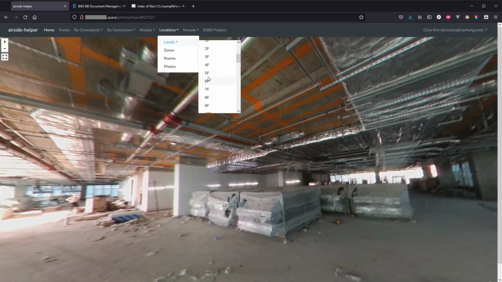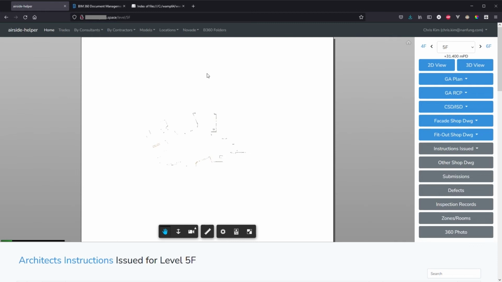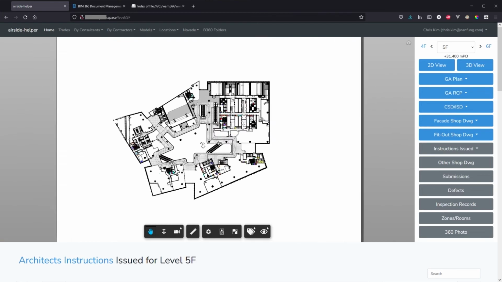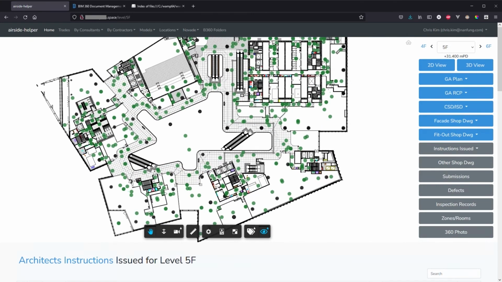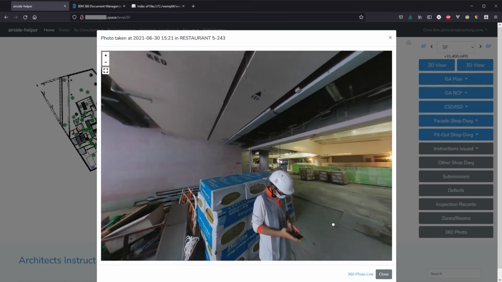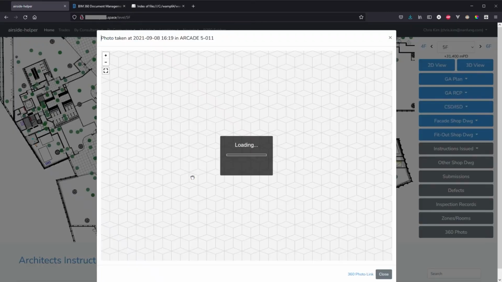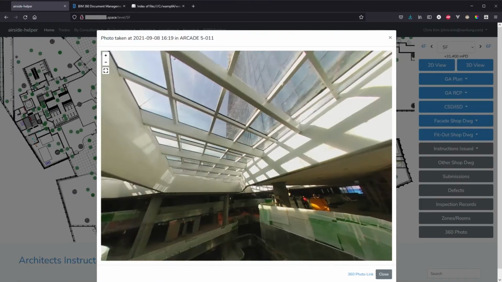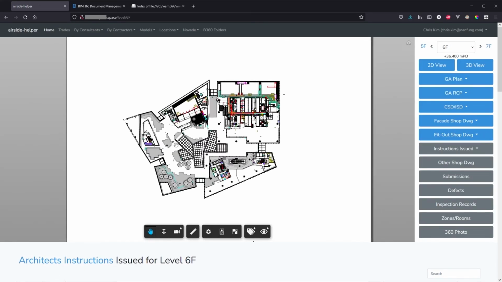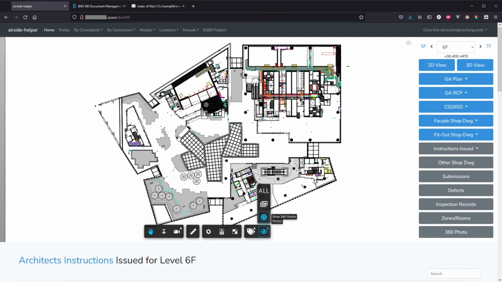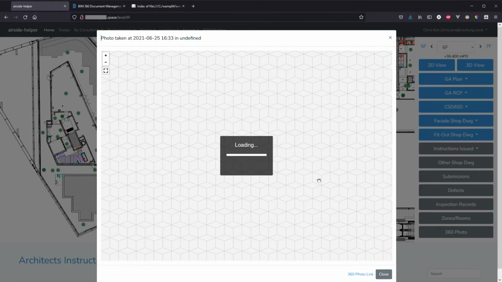In the level page for individual levels, all photos that have coordinates are overlaid at points where the photos are captured. Not only have we established relationships between photos and levels, we can also add relationships to any other models if necessary, such as instructions or rooms. Speaking of rooms, room is also a data model, one of the most important ones we use, that has relationships with many other models.